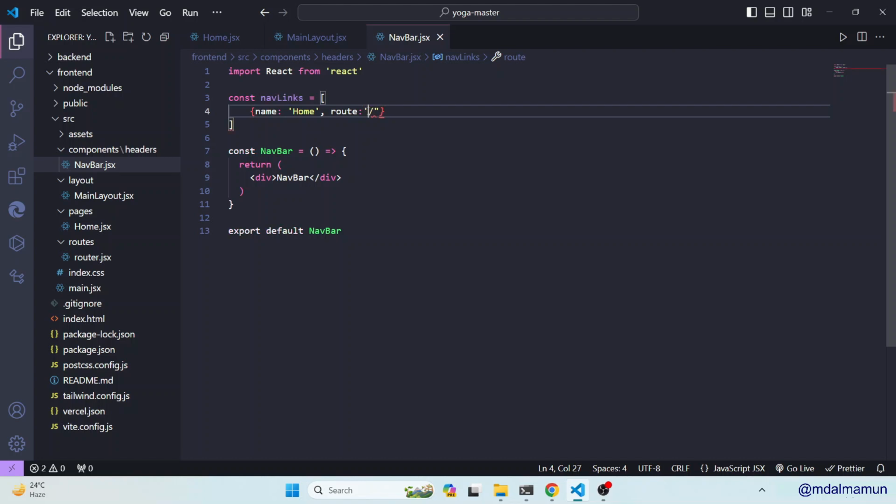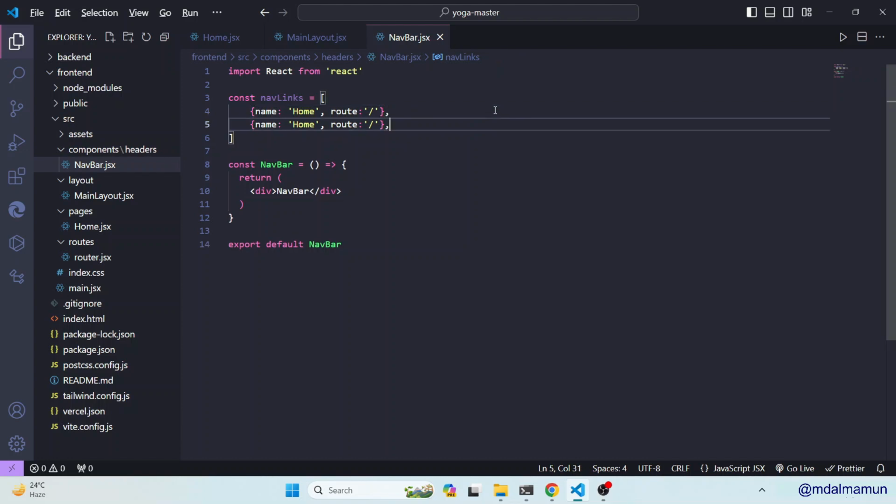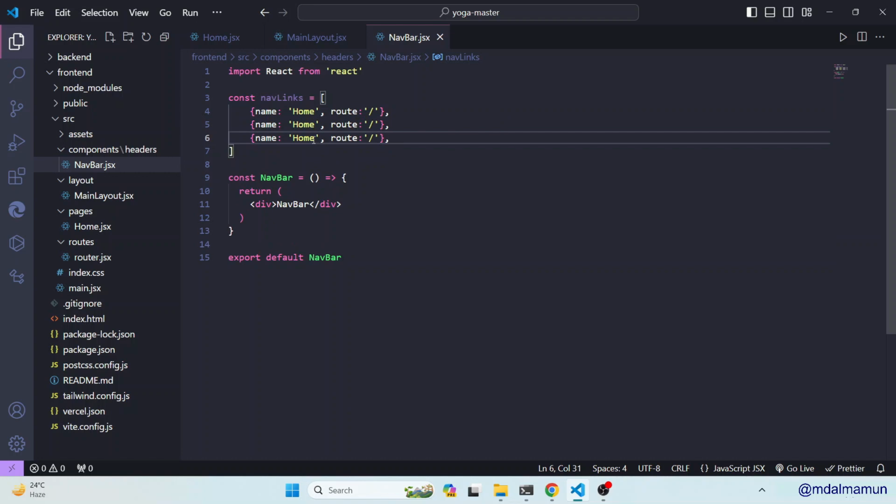You can just define it this way, single thing. So after that you can just copy this two or three times. So let me copy this three times. Here the second one will be instructors, and the third one will be classes.